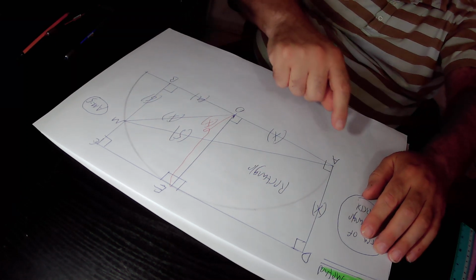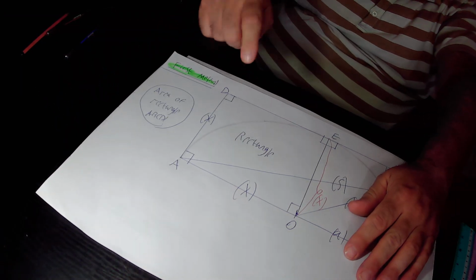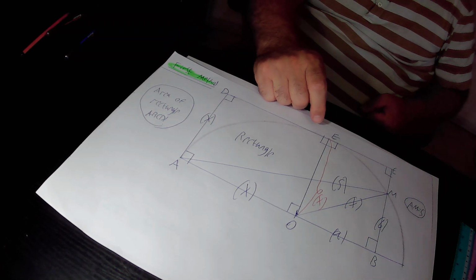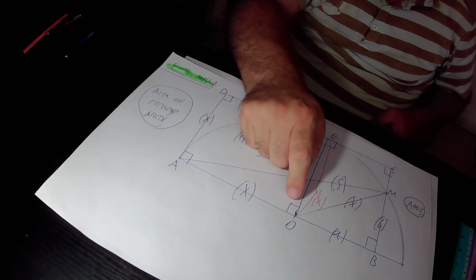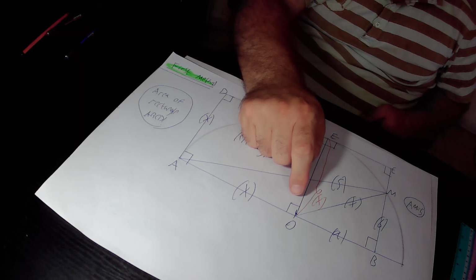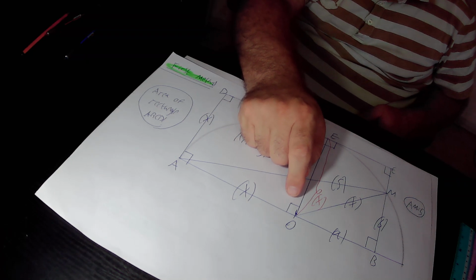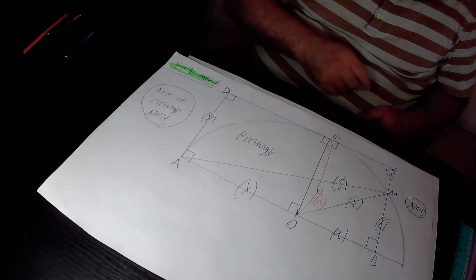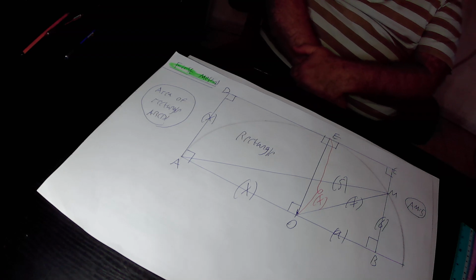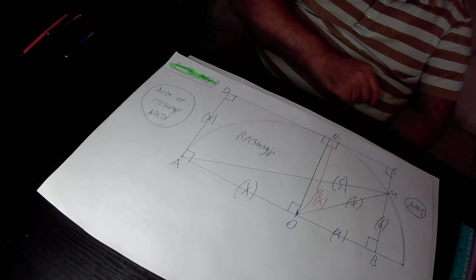So inside quadrilateral DEOA, we have 1, 2, 3 right angles. The sum of 3 right angles is 270 degrees, so 270 degrees plus the size of this 4th angle in total must be equal to 360 degrees, according to the rule that the sum of the angles in any quadrilateral is equal to 360 degrees. And therefore this 4th angle must be equal to 90 degrees in its size. So inside quadrilateral ADEO we have 4 right angles. And according to rule 5, any quadrilateral that has 4 right angles must be a rectangle. So we will relate to quadrilateral ADEO as a rectangle because it has 4 right angles.